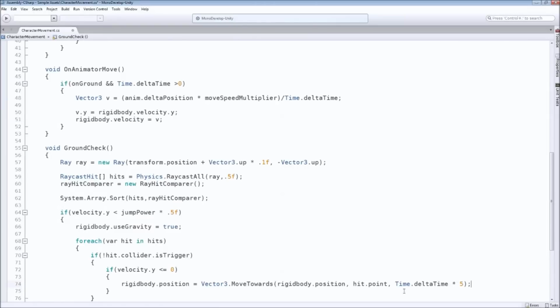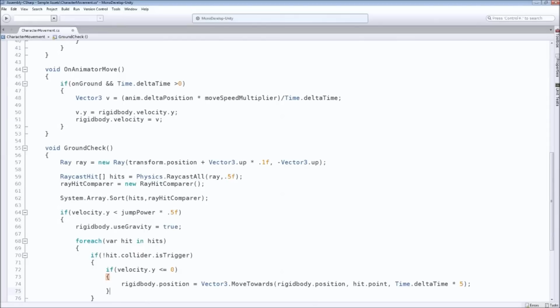So we are changing the rigid body position to be at the hit point. Okay, and we do it over time, delta time.